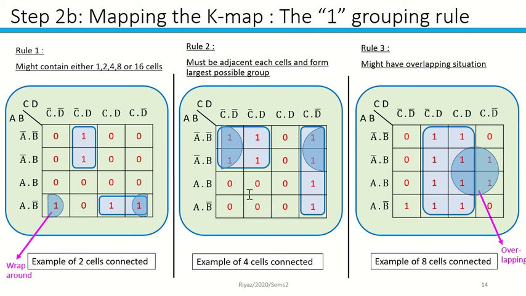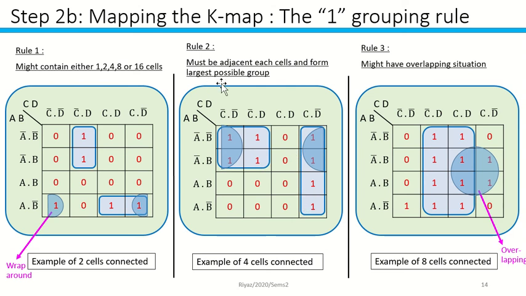And how about the four cells? You also have 1 2 3 4, so this is a bigger group. So you have 0 0 0 and then 1 1 1 1. You have one over here, one over here, and don't forget the one over here and one over here, so this is also connected to each other. And you can also have a vertical group of 1 1 1 1. Here is 0 0, so you don't have a connection from here to here, and you have a connection just like this.